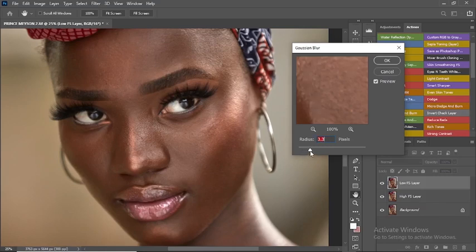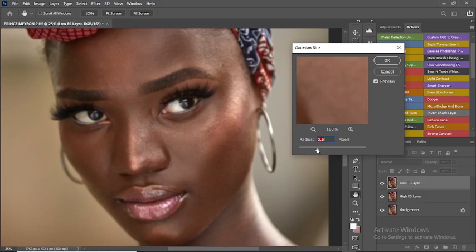And the less texture you see here, the more texture you are going to see after blending the skin tone. It's very easy. If you want the picture to have lots of texture, you just increase the number till you see there's no more texture on the skin here. That means after you've finished the whole process, there's going to be lots of texture on the picture, right?